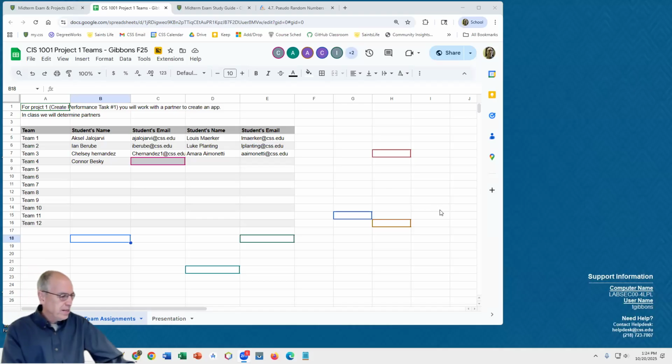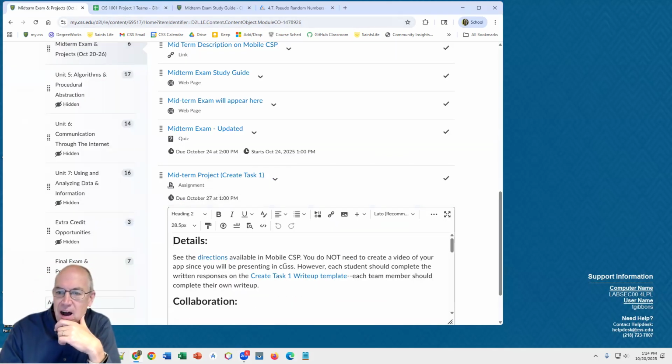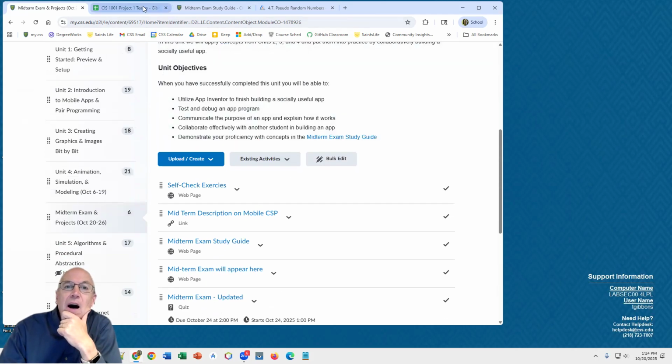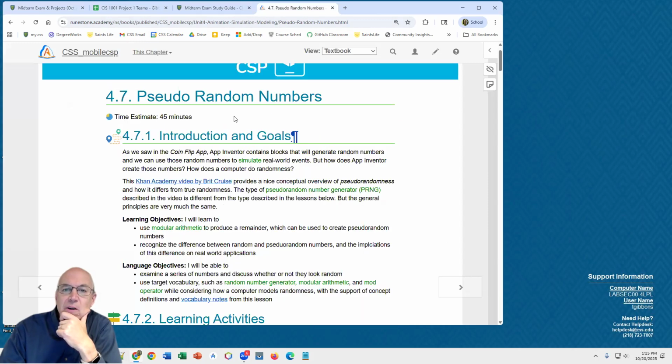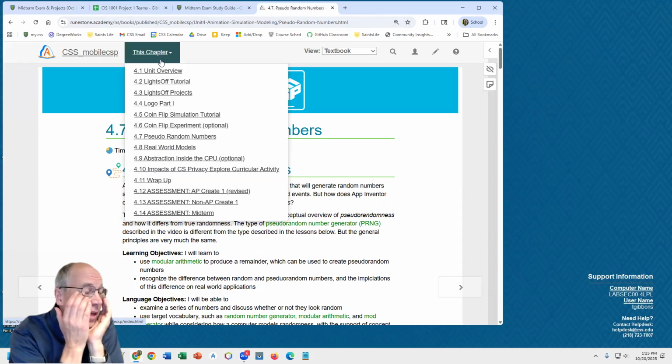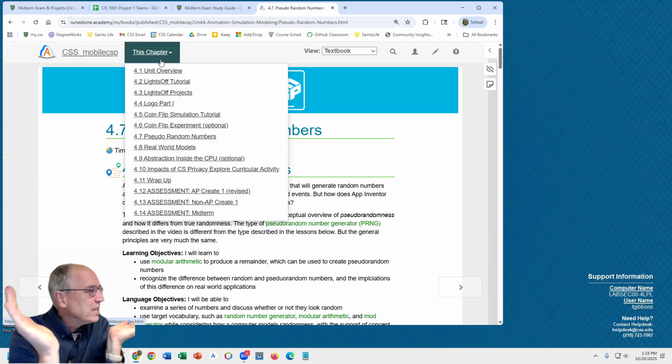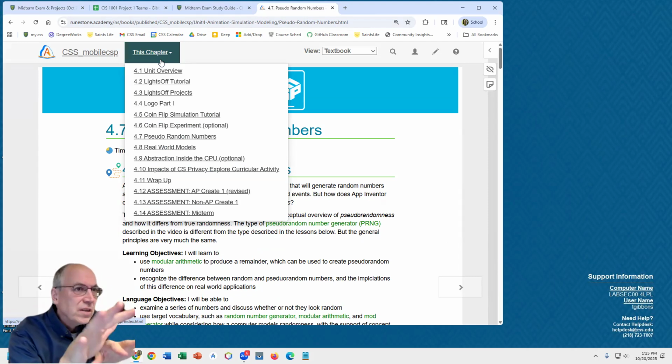A good thing as far as brainstorming for the app is to look back at the apps we've done so far. You might want to just open up App Inventor and see what apps you have there, and look through these, so kind of remind yourself, because you can't do everything. You can certainly try out some of the new blocks, but again, we don't have that much time this week. You want to keep things relatively simple and straightforward for this project. I don't want you to go overboard, I would suggest. So yeah, kind of look back.